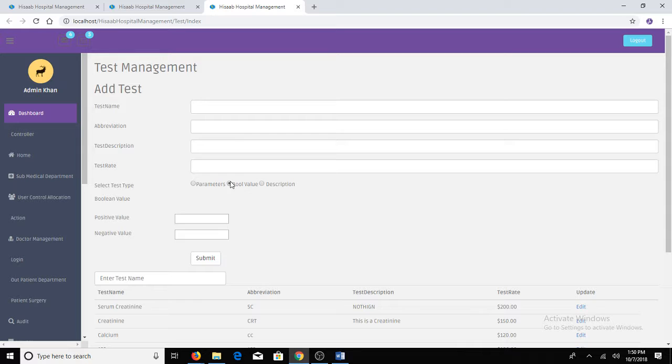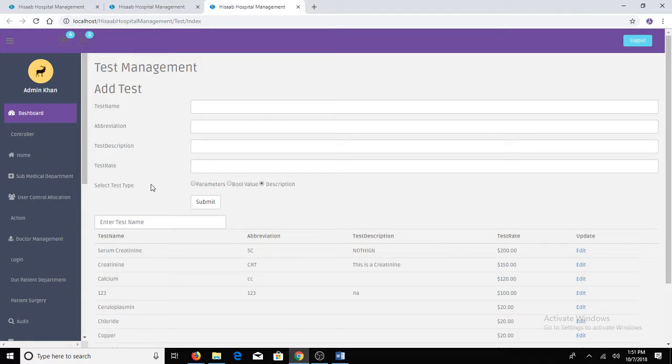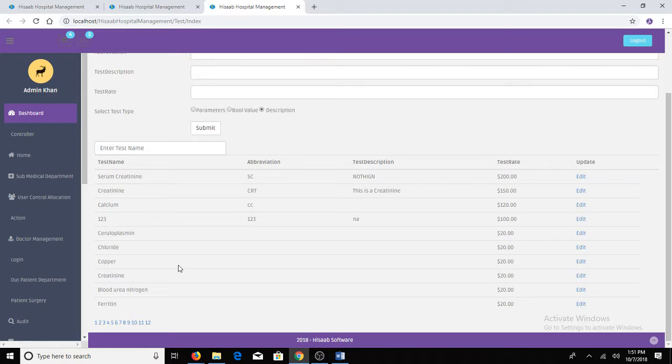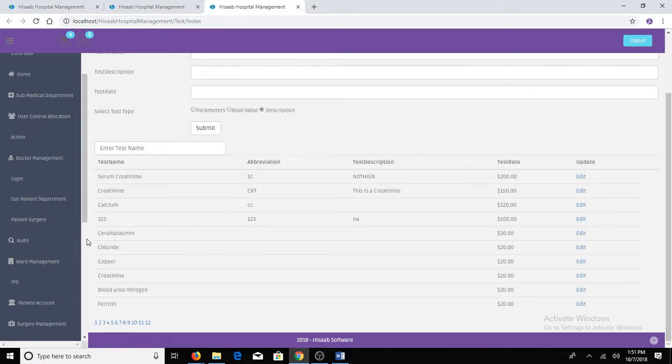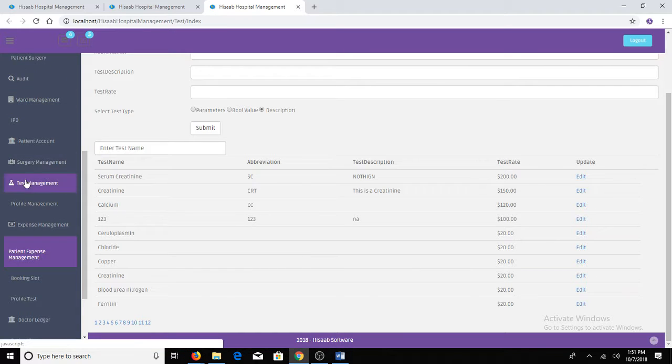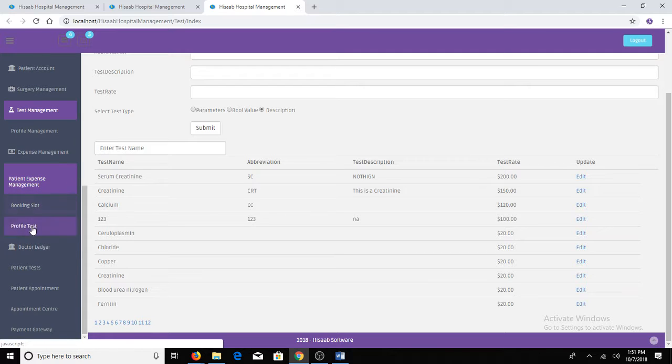We have bool values, where some parameters have a negative value, and some parameters have a description, just like in USG. So it comes with a description text box. After that, we simply do the test in the patient testers.